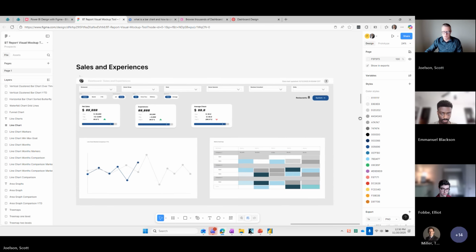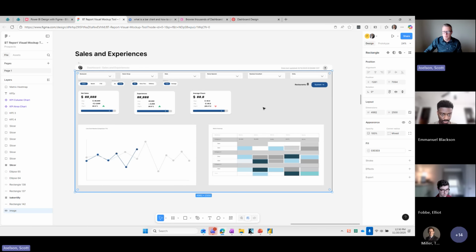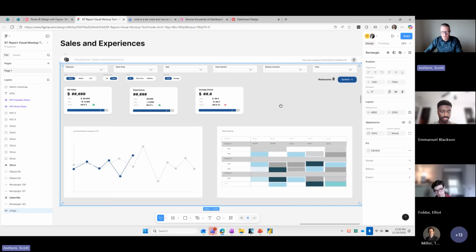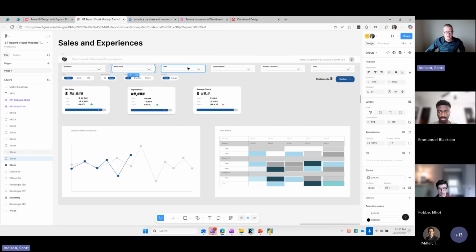Sorry about that. Let me size this up for you. Here's just an example of a Power BI page. So you bring out a rectangle, right? Maybe I have this light gray. Now I'm going to start to lay out certain objects and maybe even paint in what metrics these objects represent. I know I'm going to have some slicers up top here. I made this slicer as an object, so now I can just drag and drop it or copy and paste. There you go. I want another one over here.